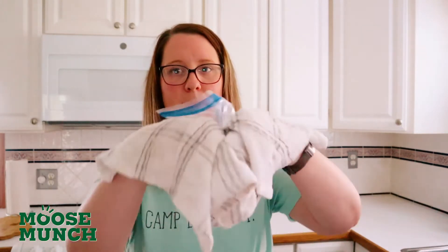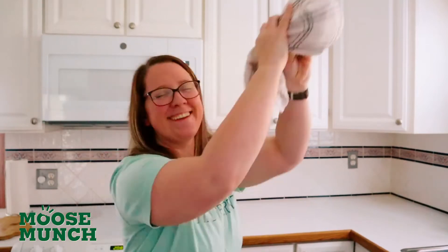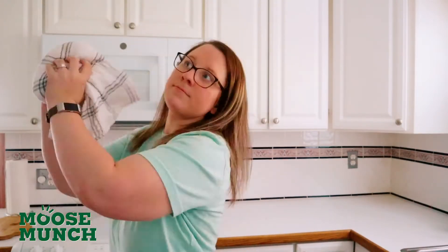Then you're going to shake this for about ten minutes. Now that's kind of a long time — not too bad. You can do about seven minutes, I've noticed, or ten — totally whatever you want to do. But that's where this towel comes in, because holding a bag of ice for ten minutes can get a little cold. So I just wrap this up in a towel and then shake it up. I went ahead and made an ice cream making playlist.